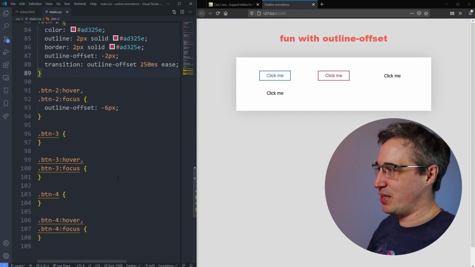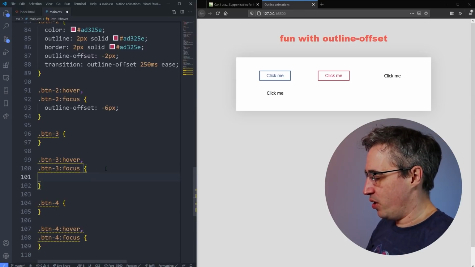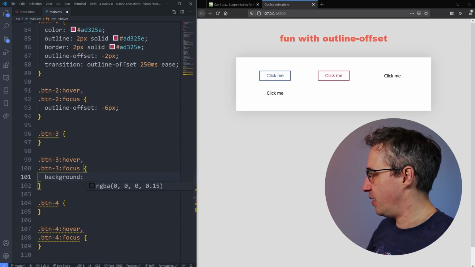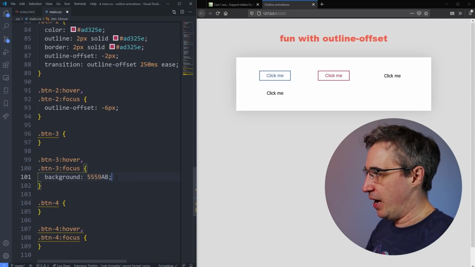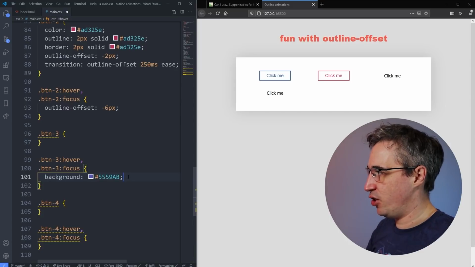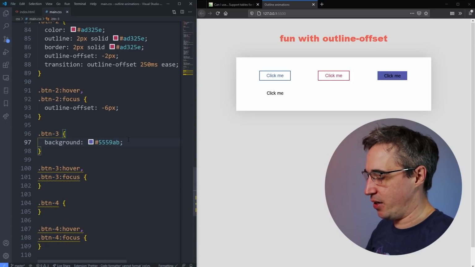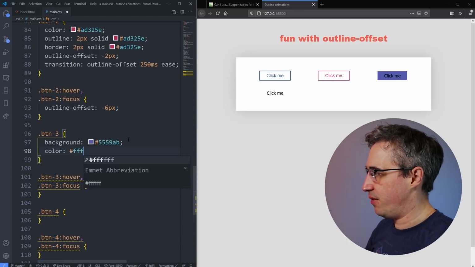And I think we can come in with something a little bit different here for button 3. For button 3, let's start by giving this one a background color. Again, I have a color saved off screen here, so let me just grab it. With a background color, we can use the same thing that we did with button 2, but use it in a more interesting way. And of course, I want this not to be here, but to put it up here. There we go. And I guess the color of my text should become white, so we'll come in with a quick FFF on there.